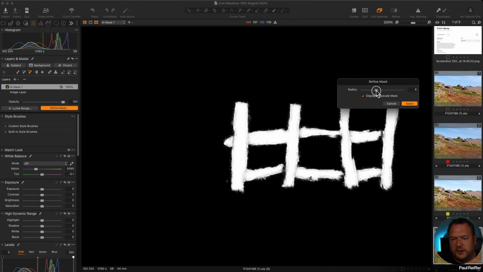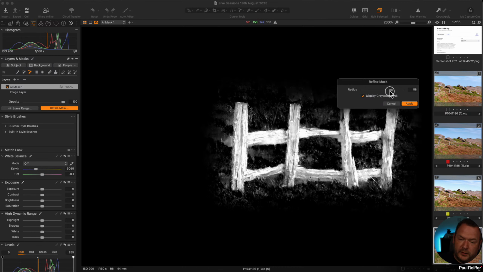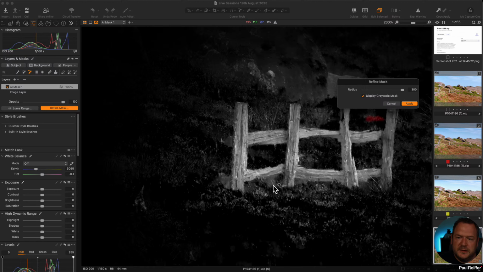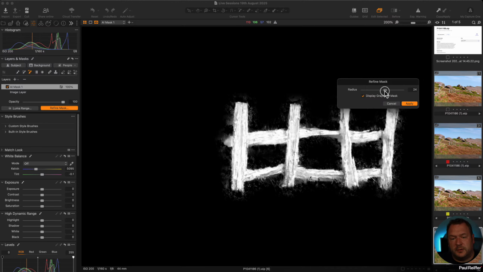So as I come out to here, that's starting to add in some extra detail of the fence. If I go too far, and I think to your point, George, I now don't just have the fence, I have the whole set of scrub and bush and rock and everything around it. And I've actually lowered the impact of my mask itself. It's spread too far. So when we're talking about refining masks, it depends what I'm trying to get.